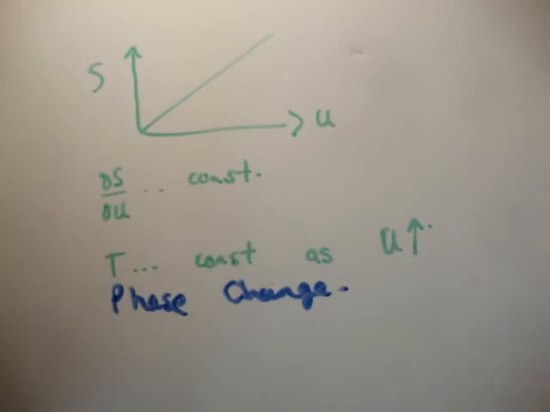So I think I'm going to leave it there. That's all I've got to say. You have three types of bodies. You have one where your phase change is where del S del U is constant. Where del S del U is getting smaller, the temperature is getting bigger. And when del S del U is getting bigger, the temperature is getting smaller. And that is the interesting one in stellar astronomy. Or not stellar astronomy, excuse me. Well, it could be stellar astronomy, but let's talk about nebulae. That's a good example.